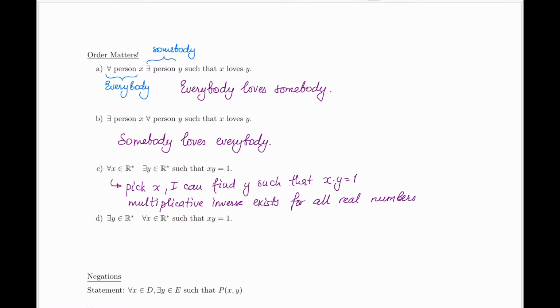This actually raises another question: let's say you pick a 5. Is the number that I'm going to pick going to be unique or not? Is there more than one y that will work for any single number that you choose? So for example, in the case of the people, if you pick a person, does that mean that there's exactly one other person that they love? Here, if you pick a number, does that mean that there is exactly one number that will, in the product, produce a 1? For people, maybe not. For these numbers, it's actually true. This multiplicative inverse is unique.